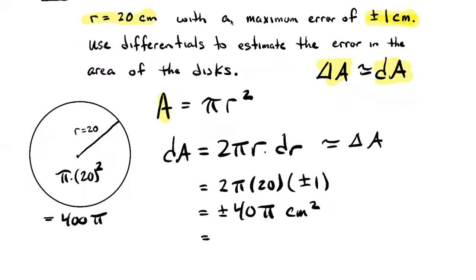And as a decimal, can we call that about, I don't know, to the nearest whole number is a little sloppy, I guess, but it's 125 point something. Should I write 664? That's what my calculator is displaying. Again, square centimeters, pretty large. All right, but that answers the question. What's the maximum error? Well, the error could be plus or minus that number, 125, almost 126 square centimeters. So quite a little bit of area.